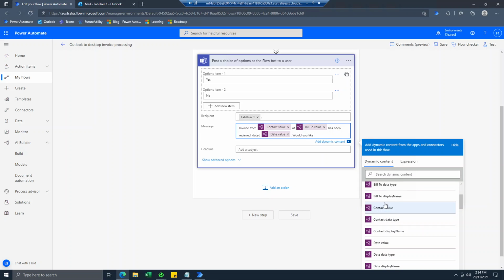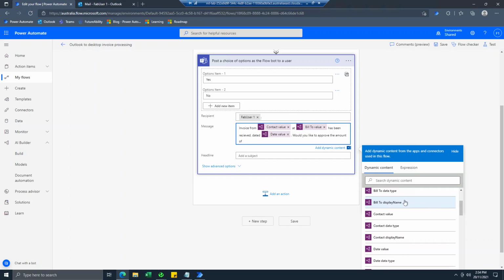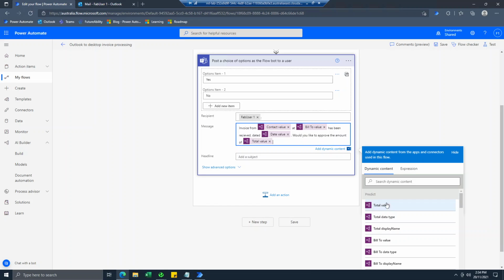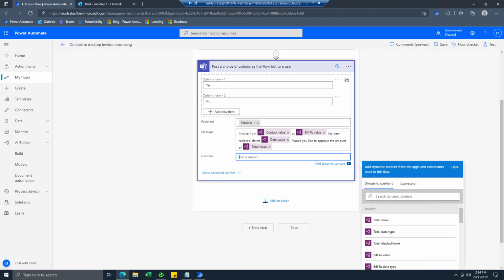Would you like to approve the amount of, and then the amount. Your text can be totally different, totally up to you, but you get the idea what we're trying to do there. So here we can go new invoice.